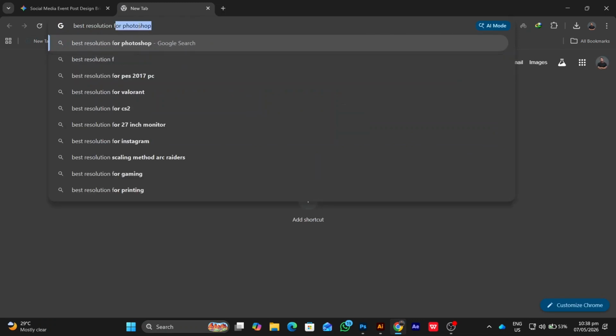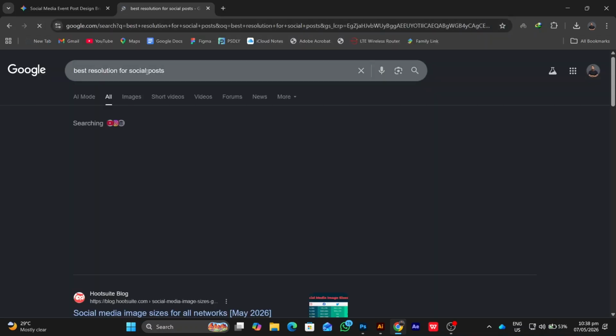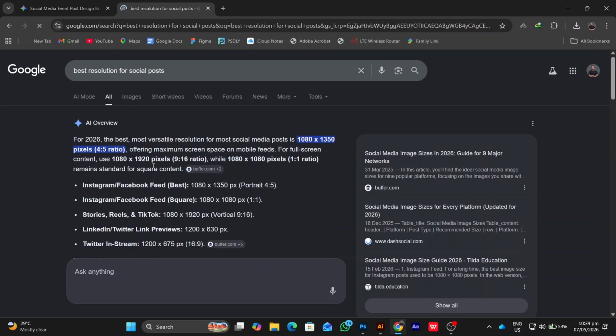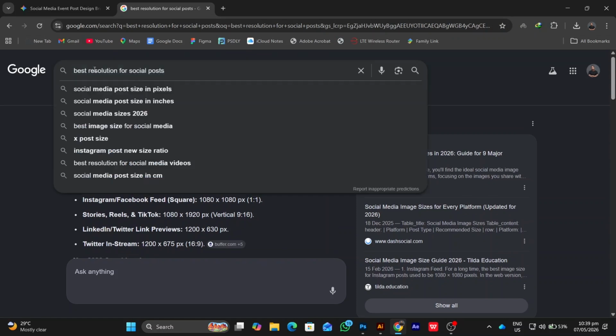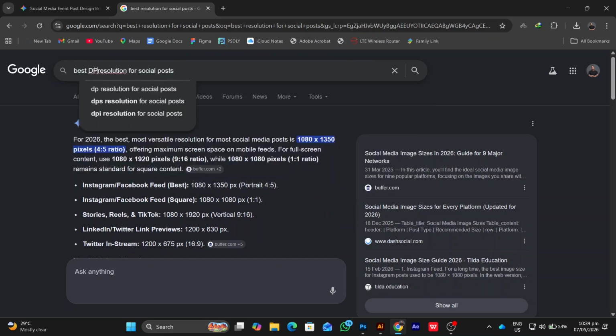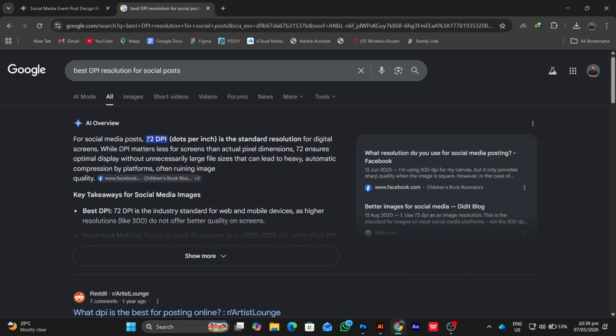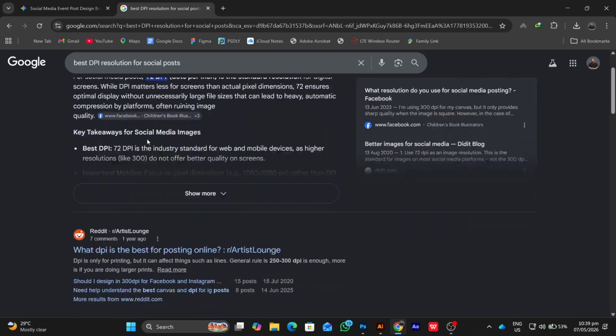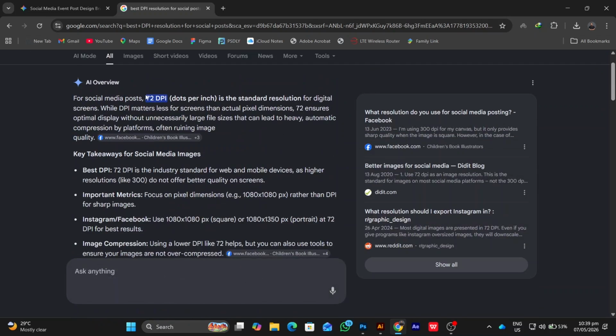So best resolution for social media. Okay, so it's basically giving us the dimensions of a post, but that's not what we are looking for. So let's add DPI to it. The best DPI for website images or on-screen images are 72 ppi. So we are going to use 72 ppi for our resolution.